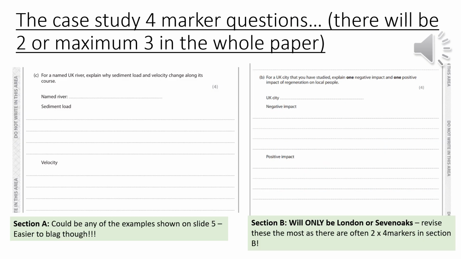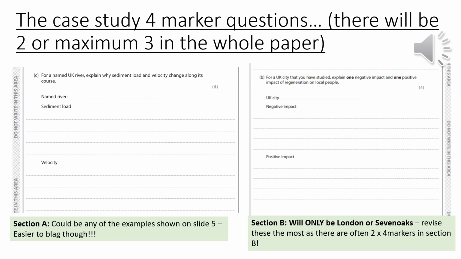So I thought I'd just show you a couple of examples of what the case study questions will look like in this paper, because obviously they're slightly different from paper 1. In paper 1 you had to write big 8 markers, didn't you? Whereas in this paper they're not as important apart from the fieldwork. I would say the fieldwork is probably the most important case studies to revise, because in the fieldwork you're going to have to write an 8 marker on either the Feltham trip or the Brighton trip.